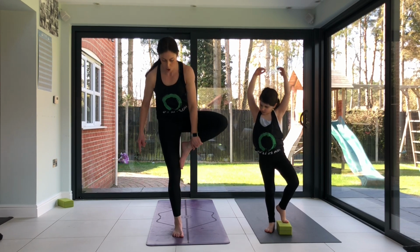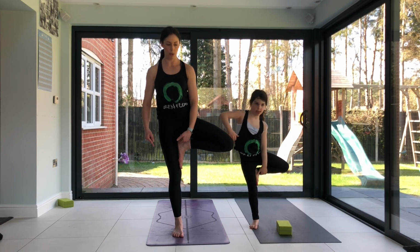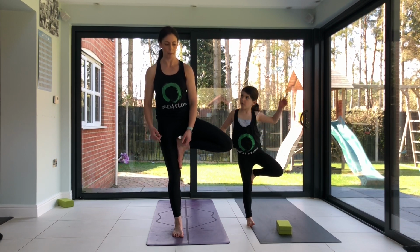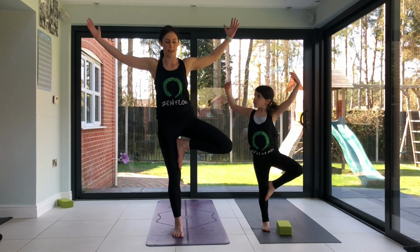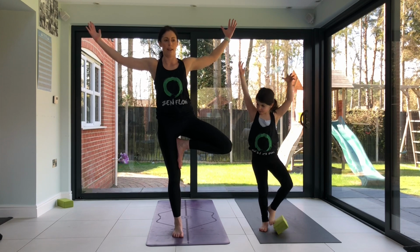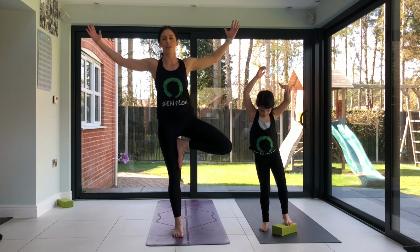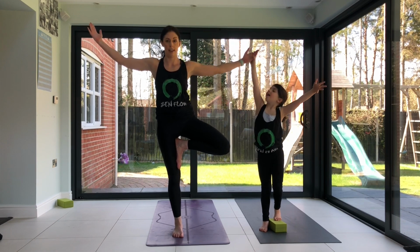You can go to your calf, or if you're feeling really brave, you can come to your thigh, the inner part of your thigh. And then when you're ready, you're going to make your petals. Grow your flower. How big can you make your flower? And of course you can use a wall, maybe each other to help.